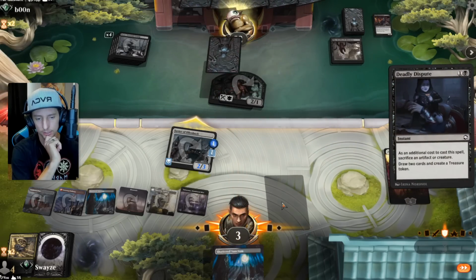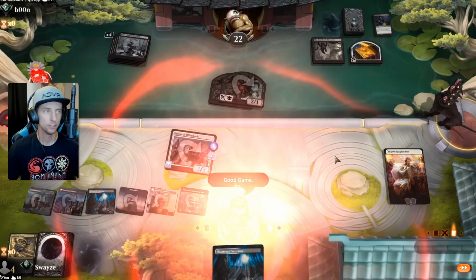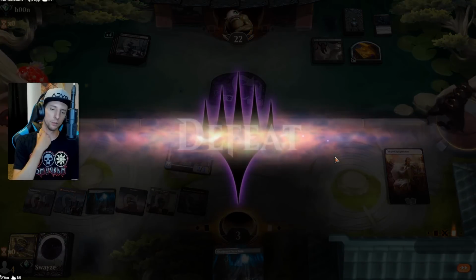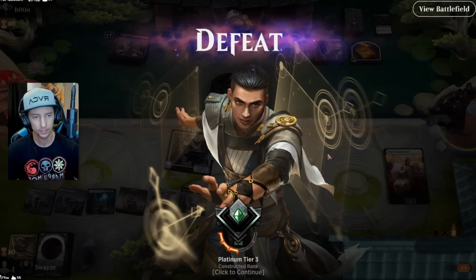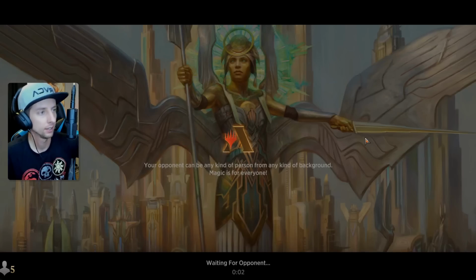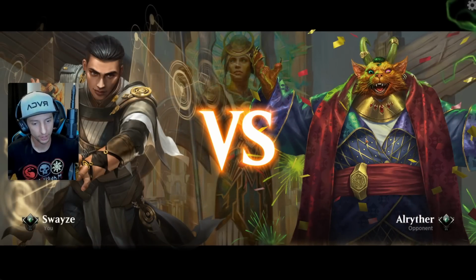That's not good. That is good game, man. They stopped me from gaining life there on that one, so GG's. Good Deadly Dispute there. Very smart. Keeps us off of the life gain, so it is what it is. Yeah, mono black definitely not our best matchup, huh? Didn't feel that way at least, but on to the next.